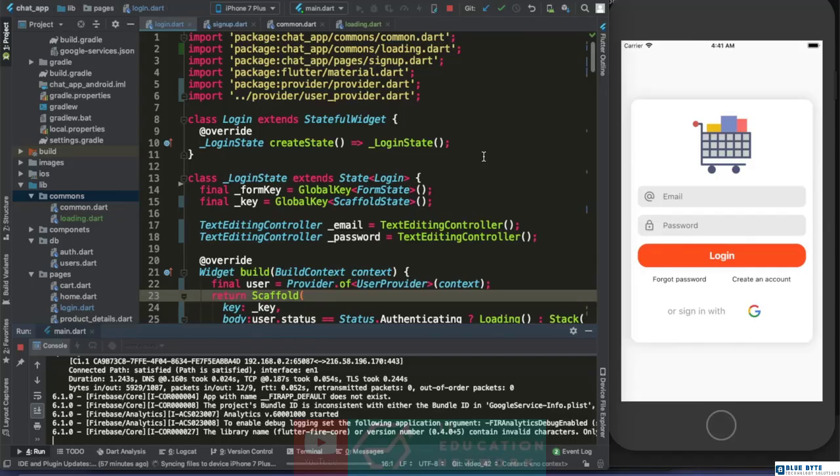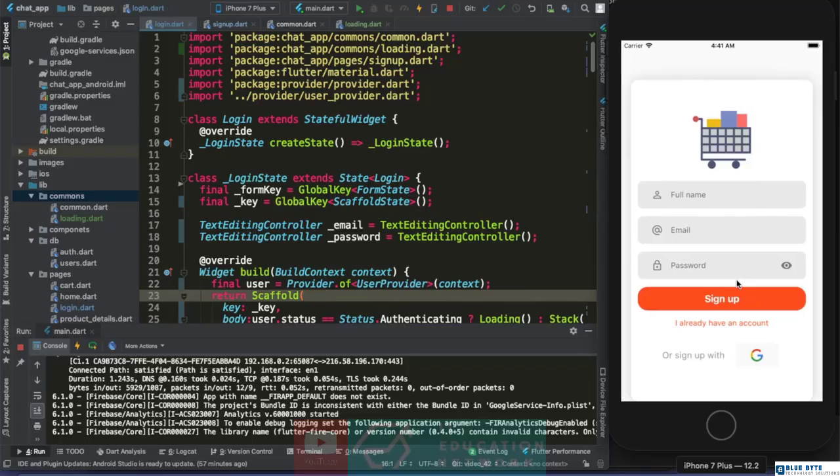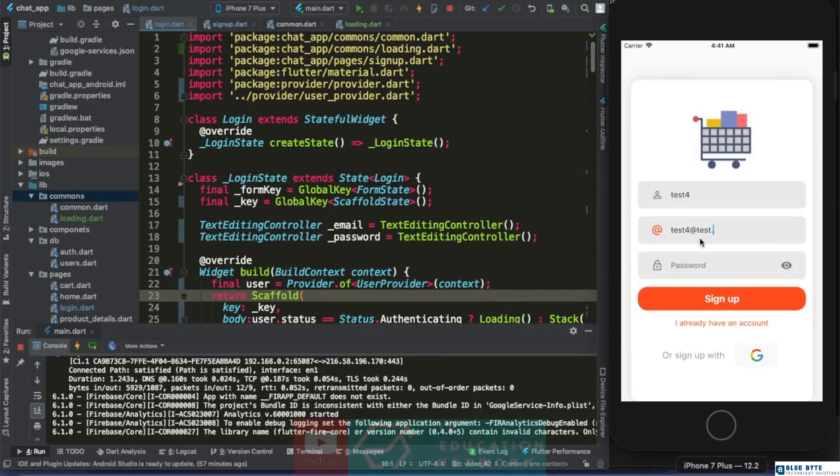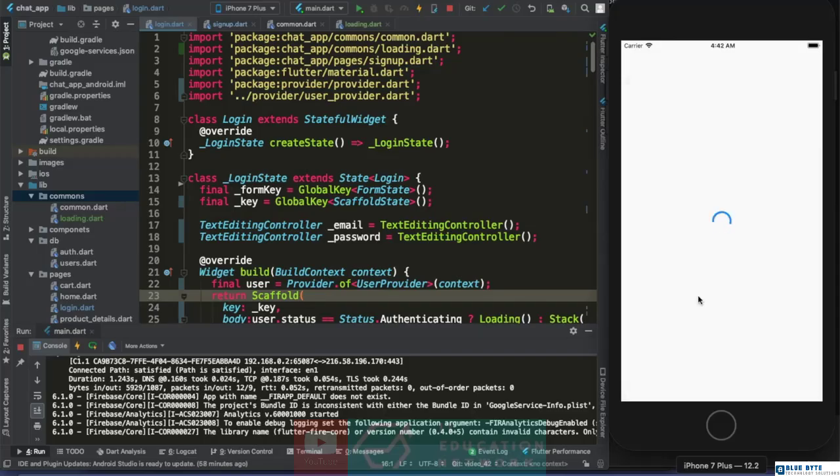And this is working for this part, because if you are able to see our login screen, it means that the thing is working for now. The first part. Let's try to create a user to see if that's going to work as well. Test 3 or 4, I don't know which test this is. Test 4 .com, 123123, sign up.